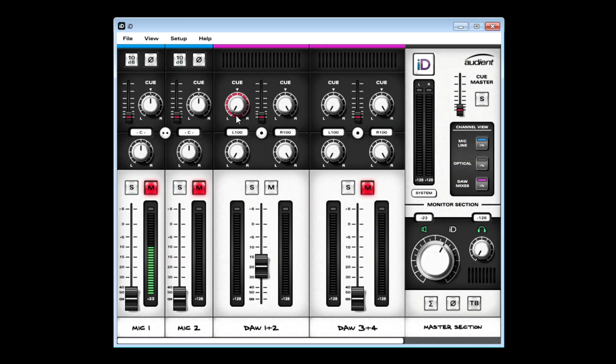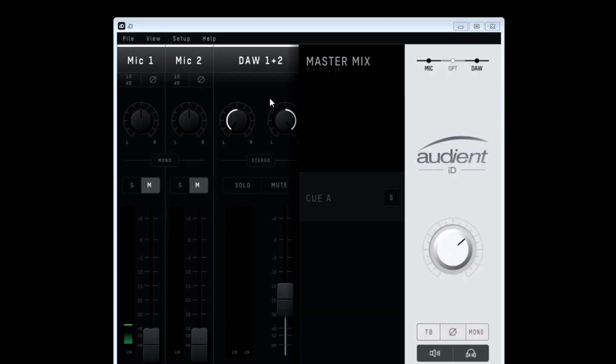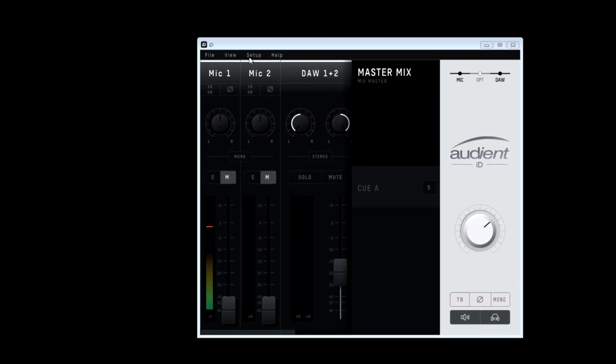Next up, open up your audio interface's control panel software. Sometimes it's called one thing, sometimes it's called another. I am using the Audient control panel, but other ones will look similar. Actually, they'll look more similar to this. But either way, you can use either classic mode or the new one. I like classic mode because I'm used to it.